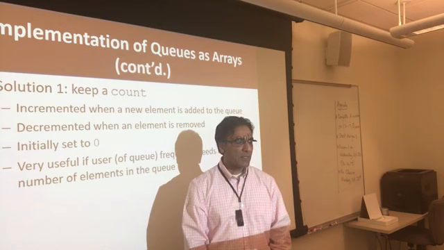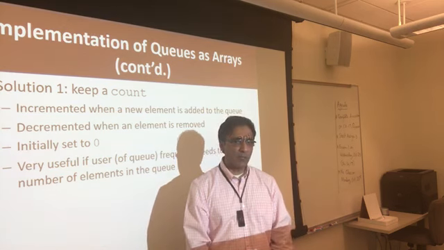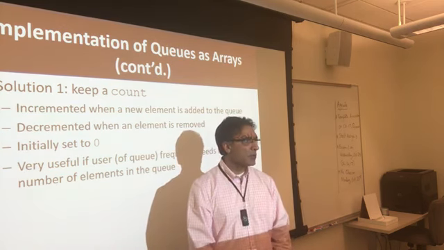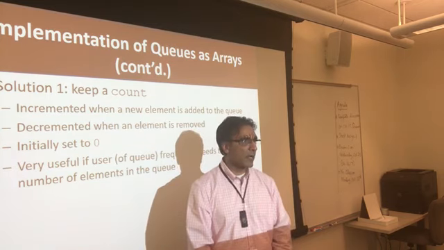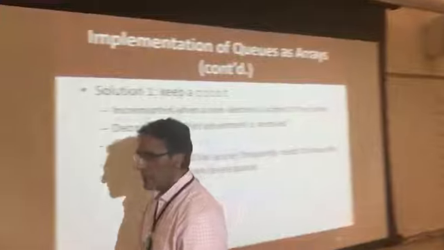Because the count is going to tell me how many elements are there, so I don't have to waste time to figure it out. Counter will tell me there are 3 elements, or 300, or 3 million elements. And that's the same thing we did in the case of stacks as well.